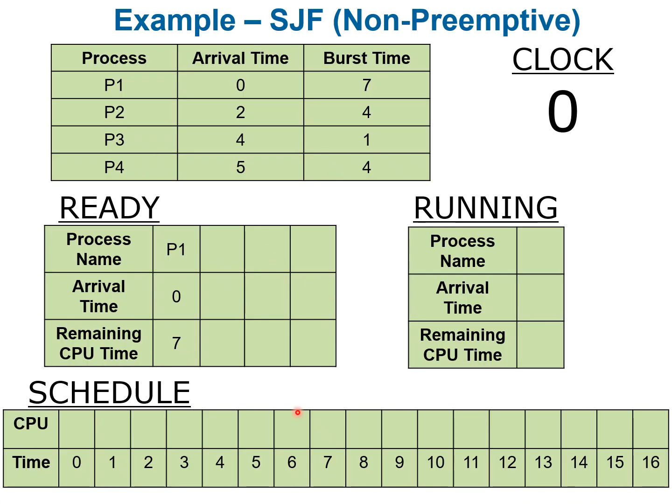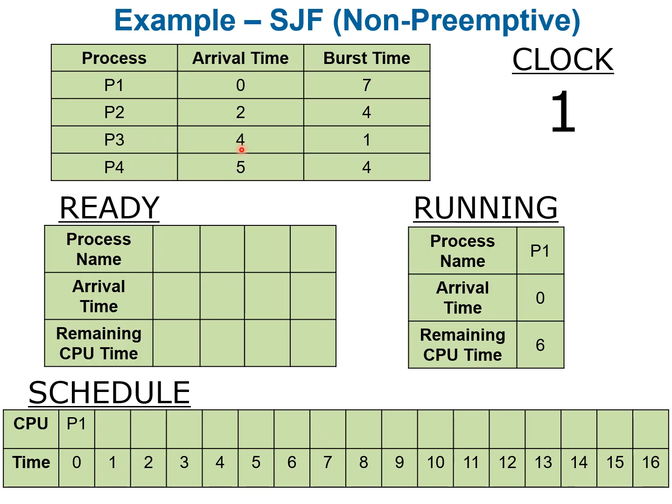Okay, great. So we're met with our exact same practice problem. Here we'll see at time 0, we've got P1 that's arrived, and it'll get scheduled straight away. Now we said that this is non-preemptive. That means when future processes arrive, they're not going to be able to interrupt P1. We can't pull P1 out of the running state back into the ready state.